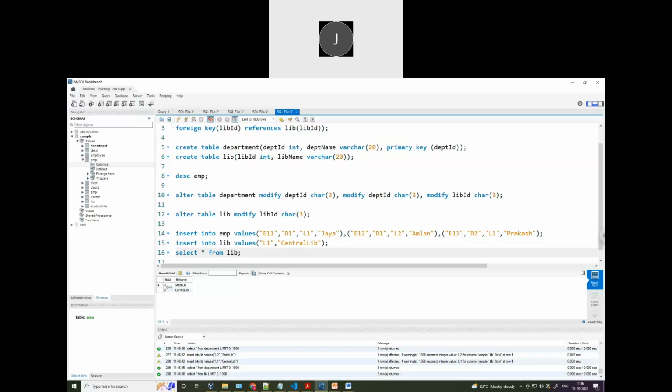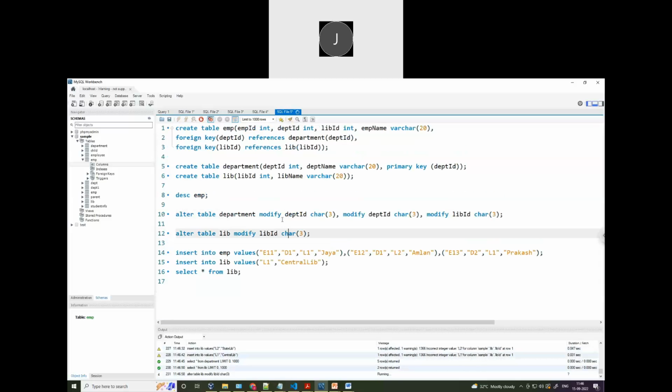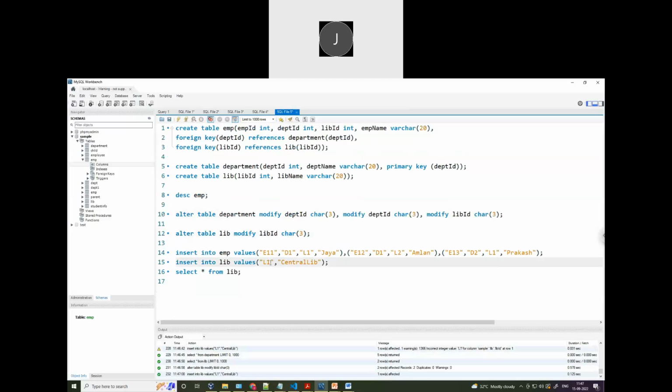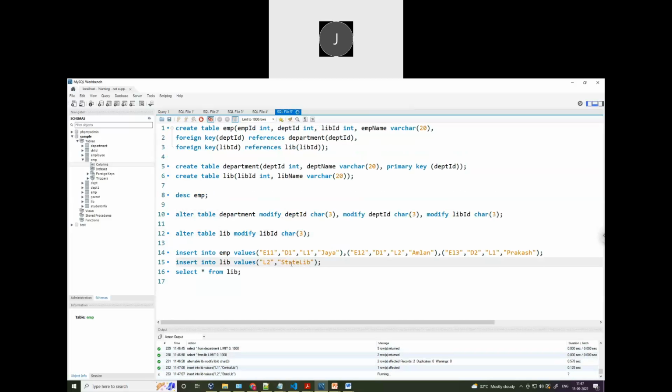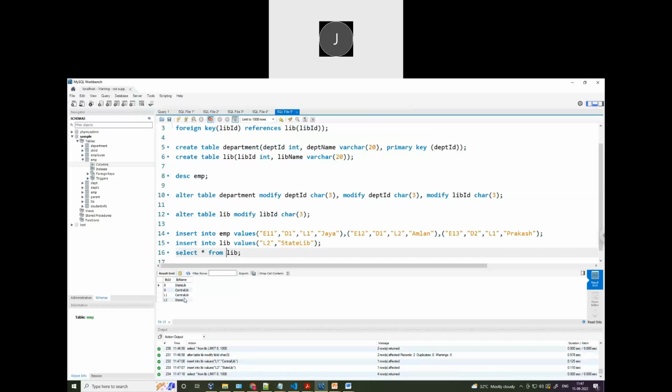Okay, library id, it is not taking. It is taking a lot of time. Okay, so library, other things let it be. Whatever is referencing we will see it later.